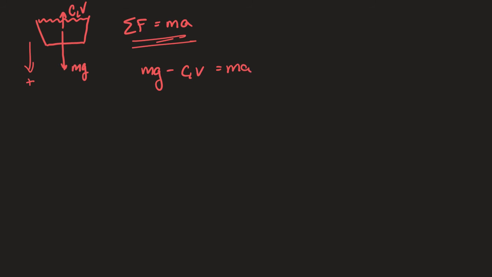The problem is that in this example, which, by the way, I don't have numbers here. I don't need numbers. The acceleration is always changing. If you look at this, there is no way to get an easy answer for what the acceleration of the system is. The object is accelerating, which means that v is getting to be a bigger number. And as v becomes a bigger number, the acceleration becomes a smaller number. If I want to know what the acceleration of the system is, I'm no longer asking for a number. I'm asking for an expression, the acceleration as a function of time.